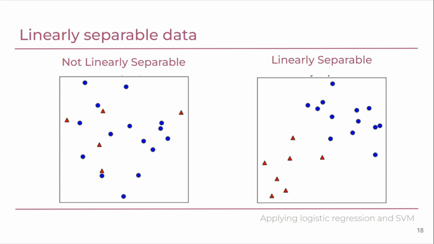In the left figure, there's no single line that separates the red and blue examples. Note that for now we're just talking about binary, or 2-class, classification. Later in the course we'll discuss multi-class classification, with 3 or more categories. On the other hand, in the right-hand figure we could divide the 2 classes with a straight line, so it's called linearly separable.